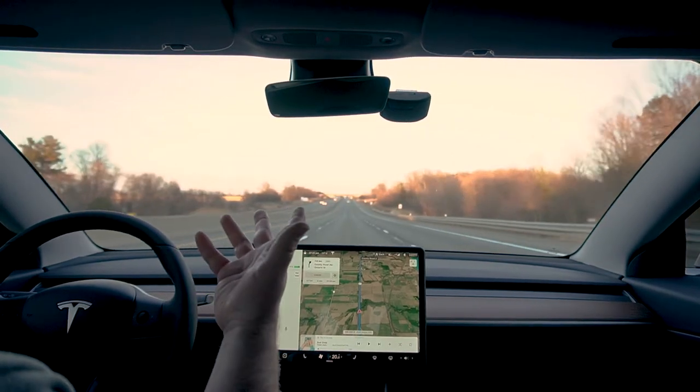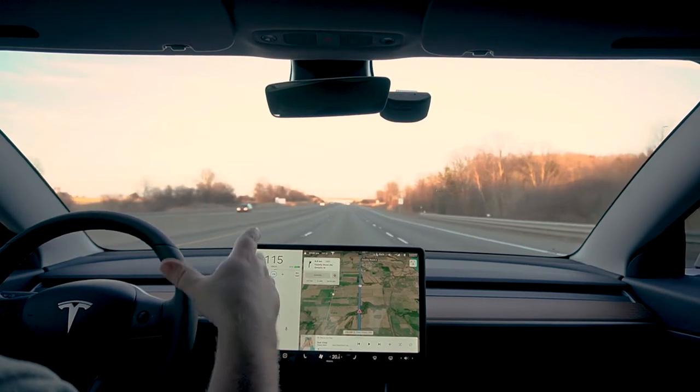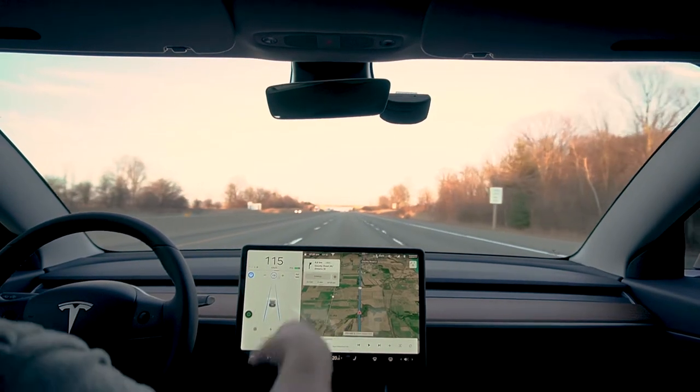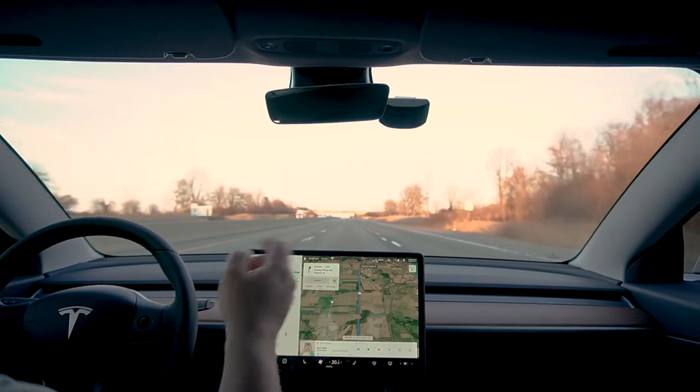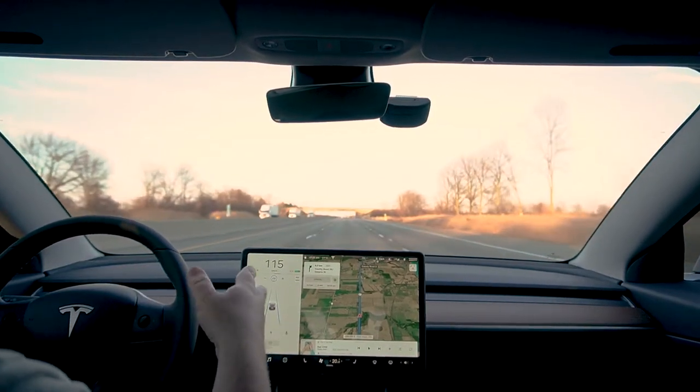And also another feature, or not really a feature, but a tip. Say you're driving down the highway and your screen goes black. You touch the touch screen, nothing happens, nothing works. Don't panic. Your vehicle's going to drive no problem. It's going to keep your speed, all that kind of stuff.